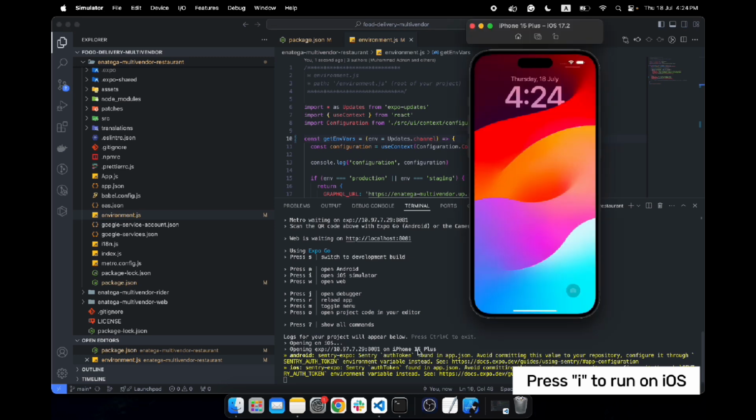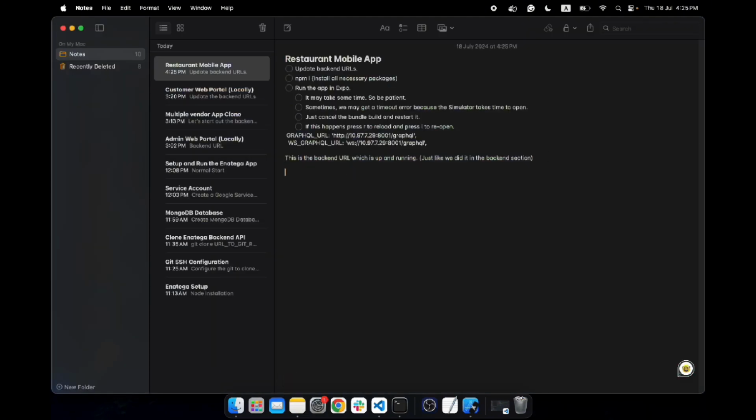And then we'll be using Expo. So make sure that using Expo is selected, and then press i to open up the iOS simulator, or press a if you have an Android simulator. So currently I'm running the screen recorder and multiple applications, and I'm doing multiple activities, so the build may take some time. So I'll just stop the recording over here, and then we'll come back when the build is successful.